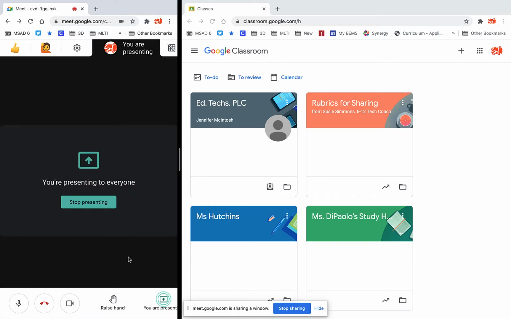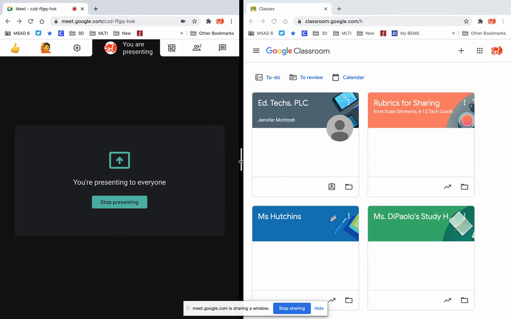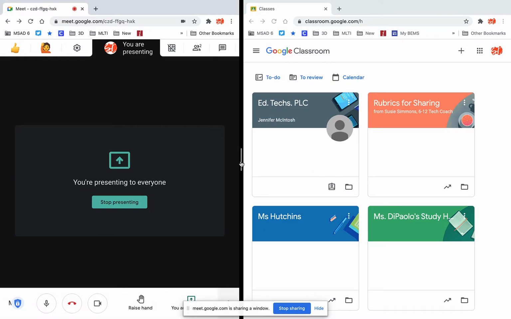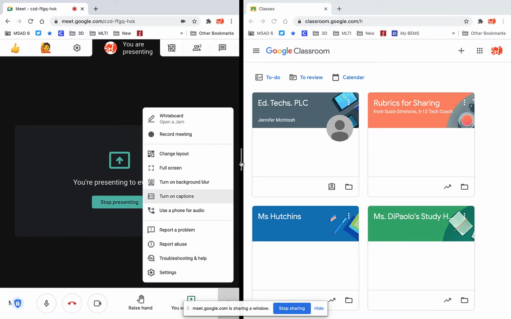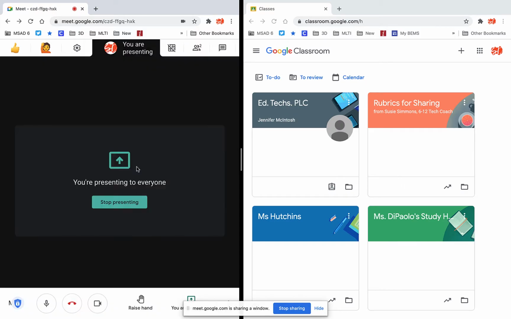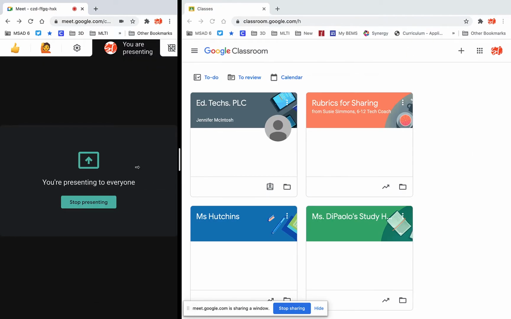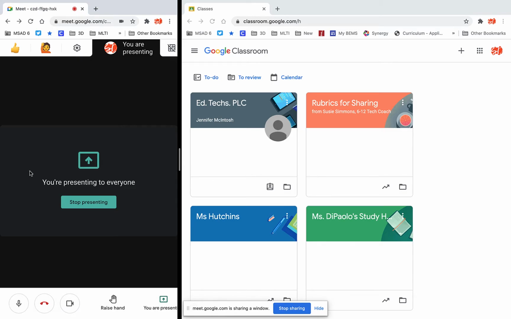And so if I were to be projecting this in my classroom, then I could adjust my settings in the Meet so that way I wouldn't see myself. And I can use the three buttons at the bottom and change my layout. And then I can change it to, for example, tiled instead, and showing as many users as possible. And obviously, this is only sort of a demo because I don't have anyone else in this Google Meet except for myself.